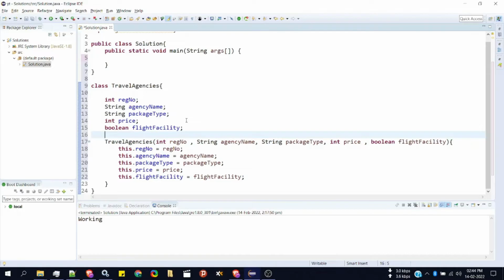The values which the constructor receives will be assigned to the values of the object.